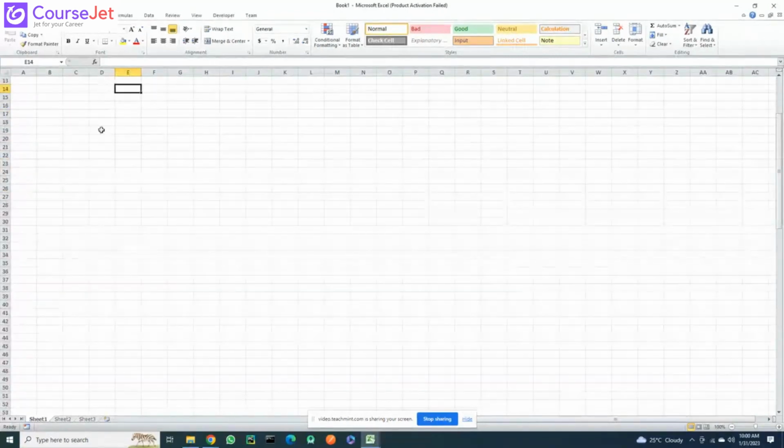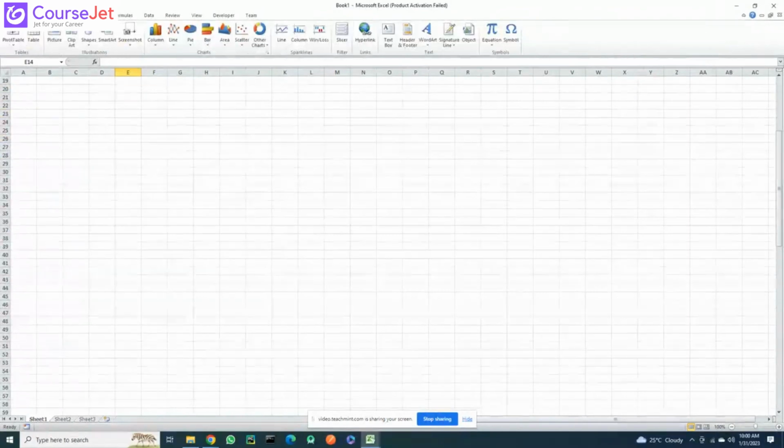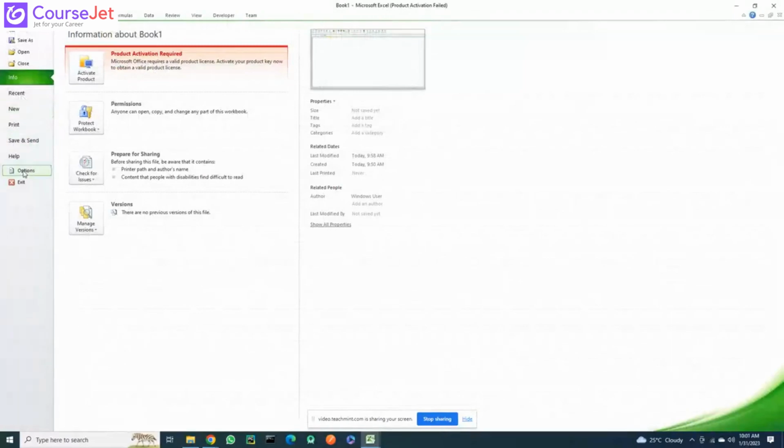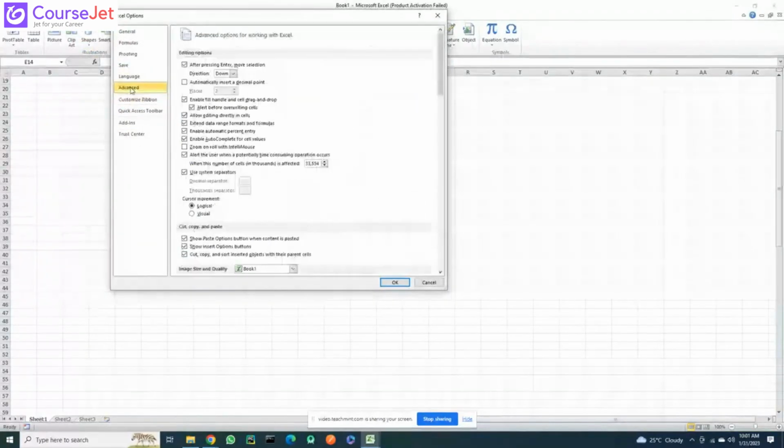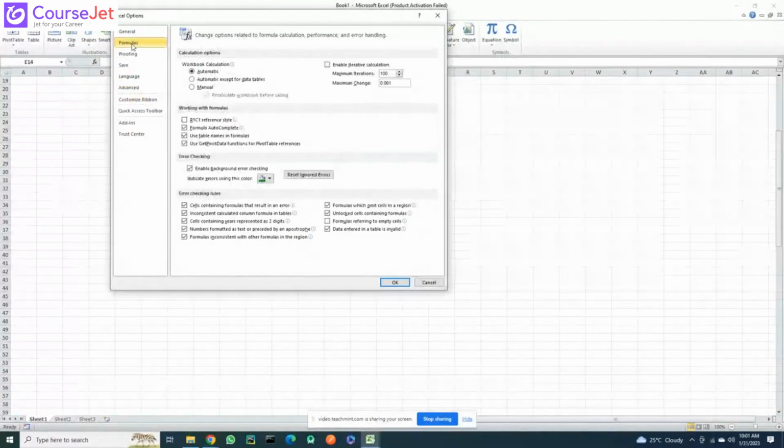Here in Excel we have different functions and different treatments. For example, let me show you the file and the options. You can see customized treatment, advanced formulas, and everything. Here we have so many options to look at. While we progress through the class, we will see how we can make defined formulas.